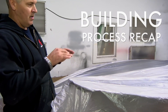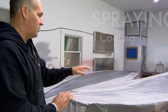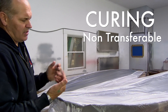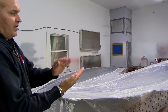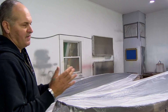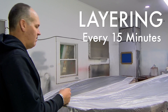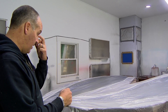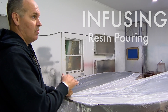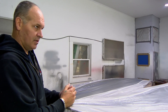I can come in and spray it — it'll take me half hour to 45 minutes to spray both parts. Then I have to let it sit and cure until it's non-transferable. I'll touch the gel coat, and if it doesn't come off on my fingers, then it's ready to go. Then it's basically 15 to 20 minutes a layer. So the hull will go down — 15 minutes, 15, 15, 15. I can have this boat under the bag, infused, and walk away in six hours. Then it just sits overnight and cures.